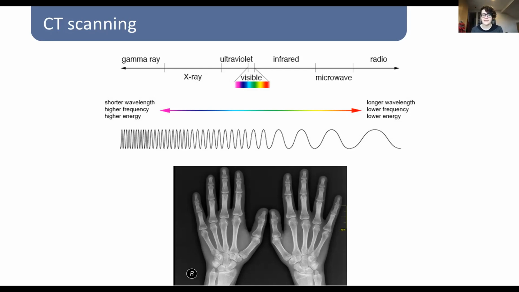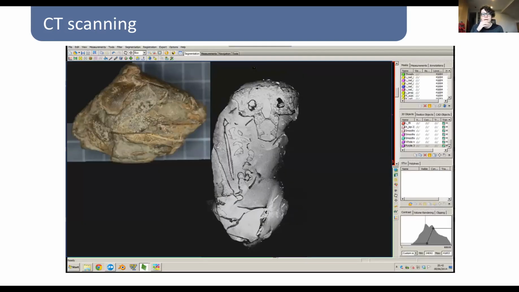This is exactly the same principle as getting an X-ray at a hospital. You can see your bones without having to cut through the skin. So here's an example of a CT scan through a fossil fish. Here's its eyes and some teeth, and then the white vertical line is the equivalent section that we're looking at. And you can see that different materials show up as different gray values.